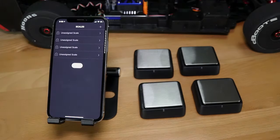The first thing you're going to want to do is open up the RC Gears app. You can get that from the app stores, or you can scan the QR code — we do have that QR code in the product description right on our website. There's also a link in the YouTube description below, and you can find the QR code on the box the scales come in and on the included instructions.